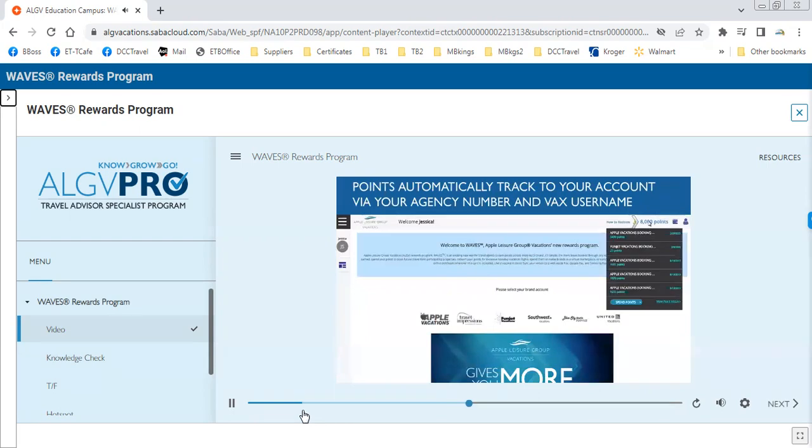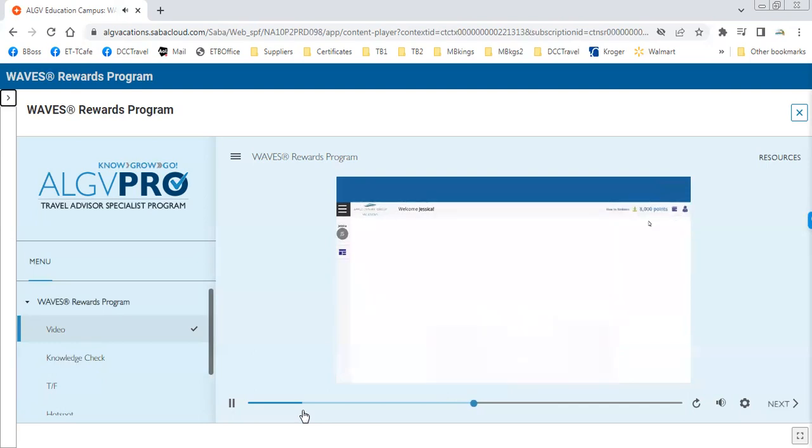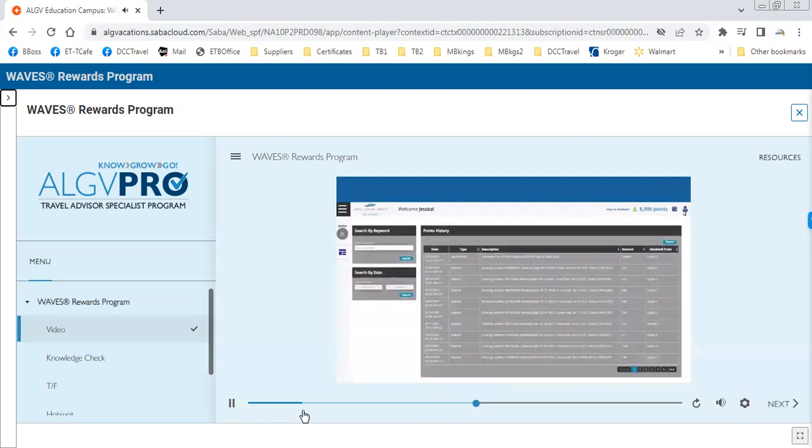Click on your active point total to view recent account activity. To open a full summary of account activity, click View Point History. You can also open this summary by clicking on the person icon at the top right. This summary shows all bookings that traveled, how many points were earned, and which supplier you booked with. It also shows what type of transaction happened: a deposit, an adjustment, a withdrawal, or an expiration. Everything you see here adds up to the active point total at the top.